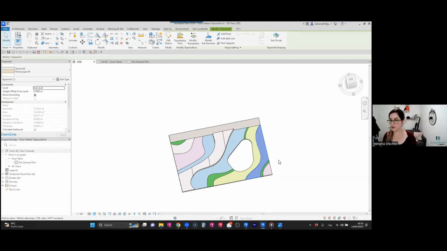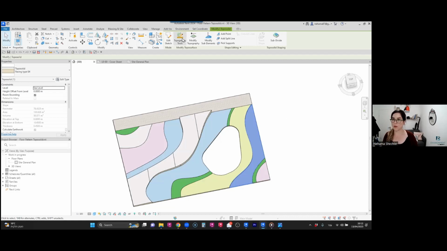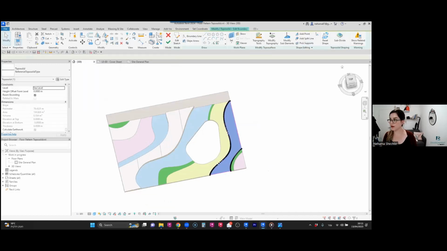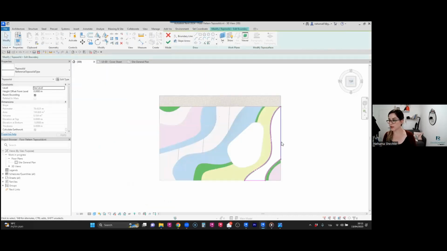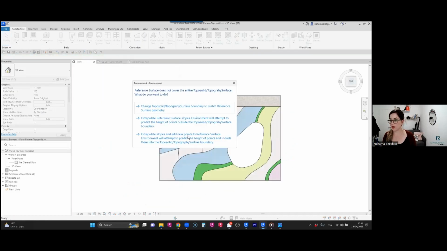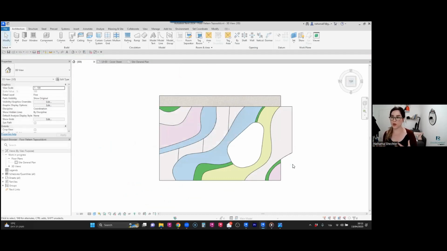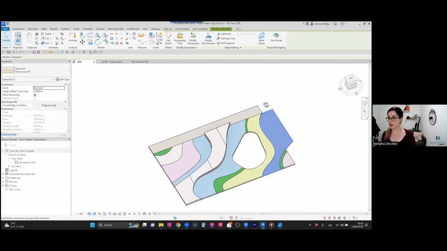So basically, there are a few really nice things that TopoSolid was able to give us. Before, we weren't really able to work with boundaries. It was a little bit complicated. But now, as you can see, all these things here can function as topography. These are toposolids. So for example, if I click on one of them and I go to Environment topography tools, I'm able to edit the boundary very easily. You can see these pink lines, and I can change the boundary from within the topography tools. And even if you don't have enough elevation points within your boundary, Environment can actually learn about the shape of your topography.